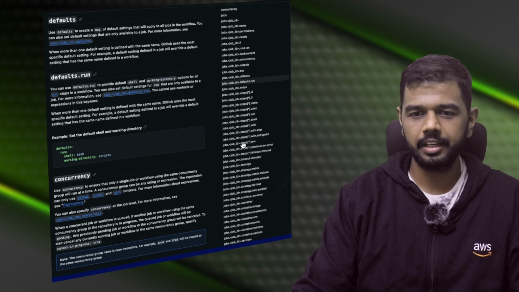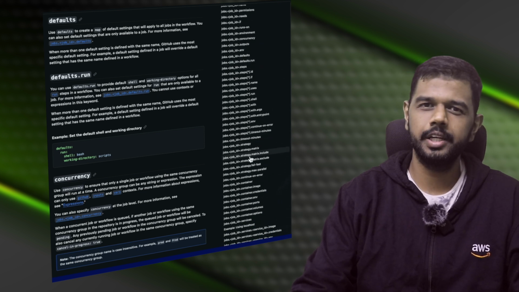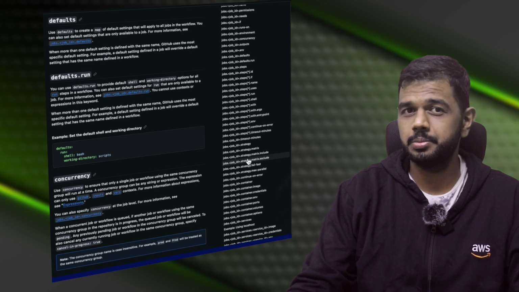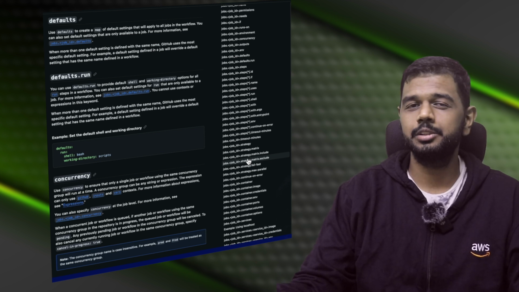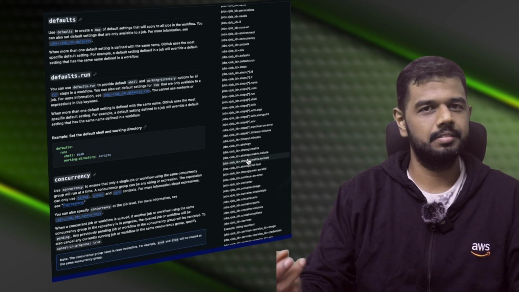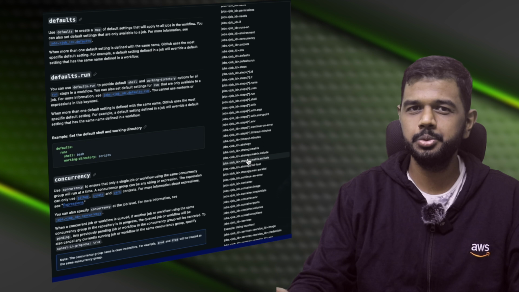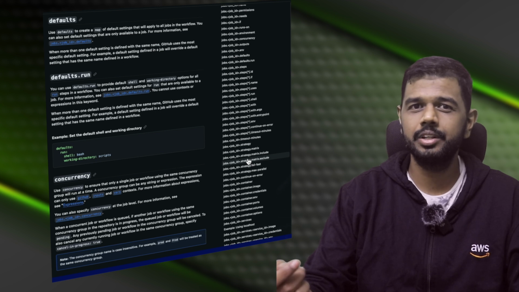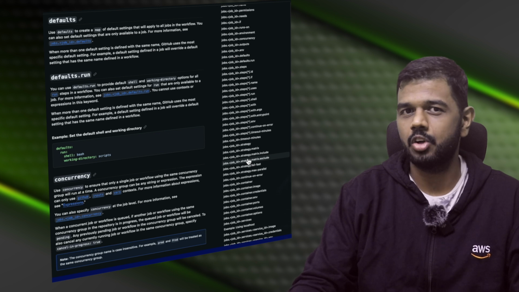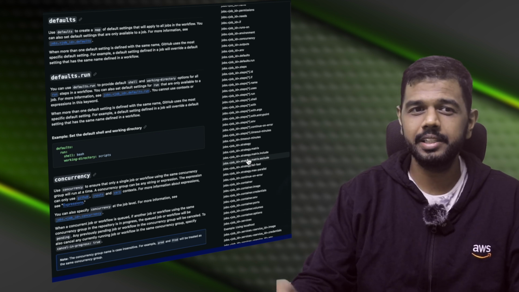And I would highly recommend you take any one use case. Let's say it can be printing an echo command to say hi, and then who is running it, like github.actor, or you can run a Python command. So use the image which you would need for Python, or run the command to install Python in the base image in case it is not there. So try experimenting with it.